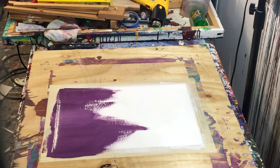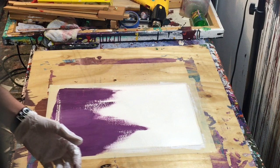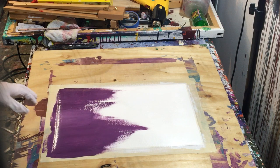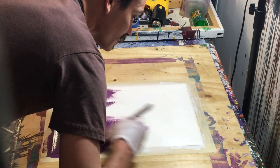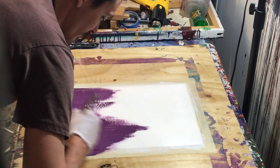I should have switched brushes. Let me see if I have enough. Okay, so I actually have an angled brush here. So I'm going to switch over to that because it's got no white in it, and the white's just making it a little too light. So we're going to go over that. But also, if you have the angled brush, it just makes it easier to get these random brush strokes.